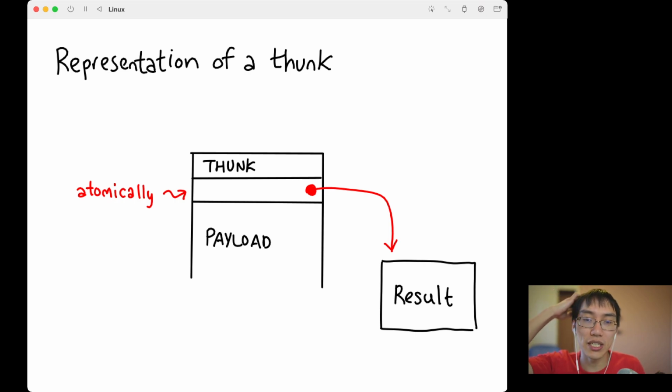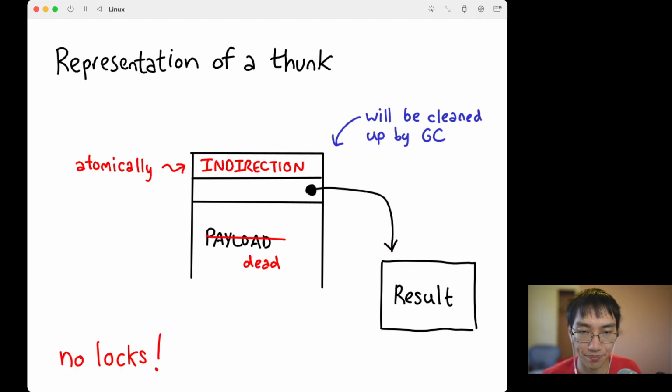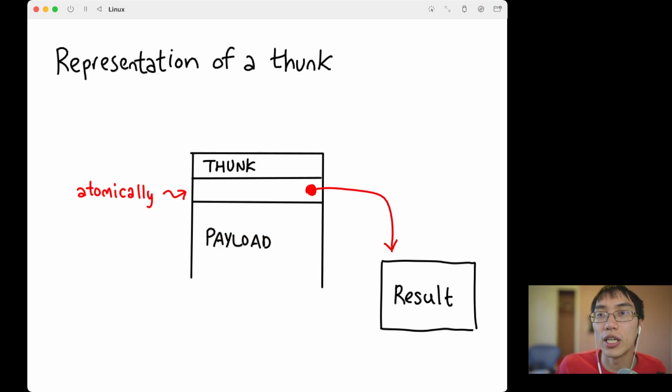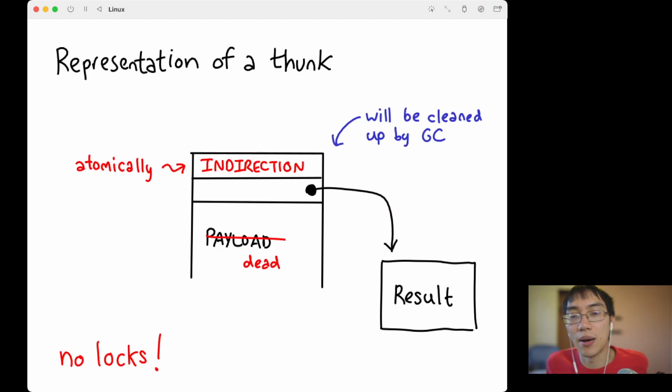And then what we do is we atomically replace that reserved space with a pointer to the result, and then we flip the header from saying that this is a thunk, aka you have to go and evaluate it to get the value, into an indirection, which says, hey, there's nothing to see here. Your princess is in another castle. In this case, your result is in another location on the heap, and you can just go ahead and look at this word to see it. And this doesn't require any locks. There's no actual explicit locking that happens. All you need is an atomic memory write into the indirection, and then an atomic memory write on the tag of the thunk in question.